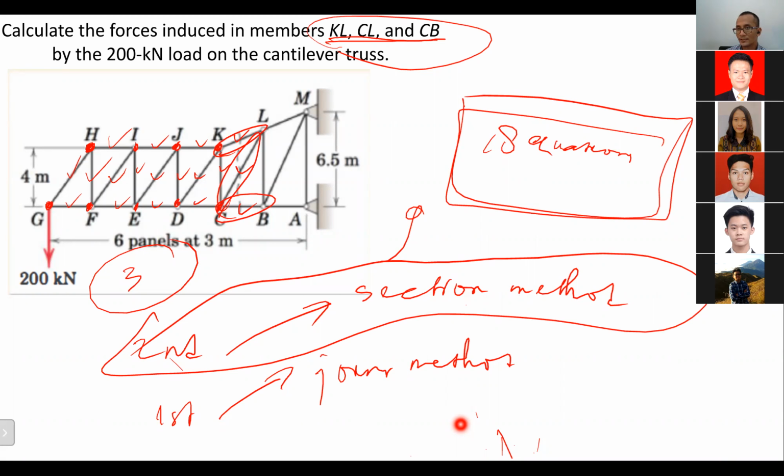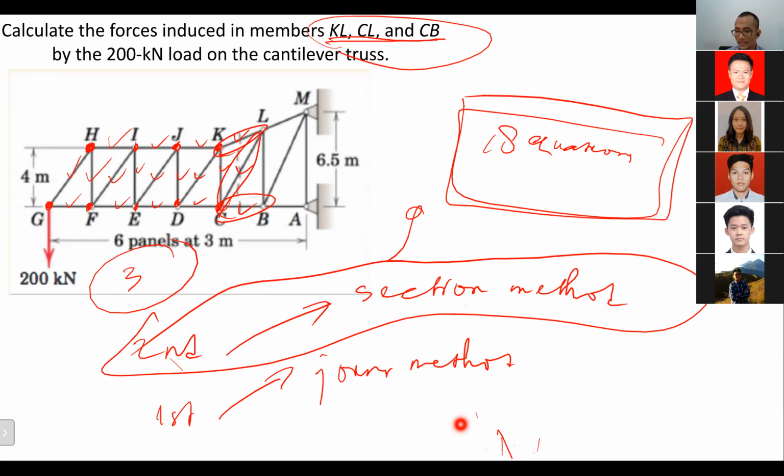Rizky, have you joined my class? Yes, Pak. Okay. But did you follow my explanation too fast? I just got back when you had pointed all the joints, so I really don't.